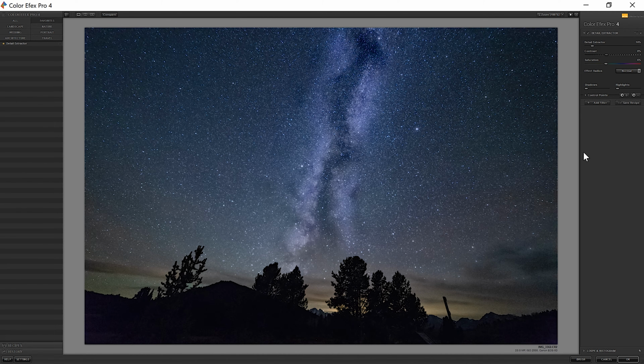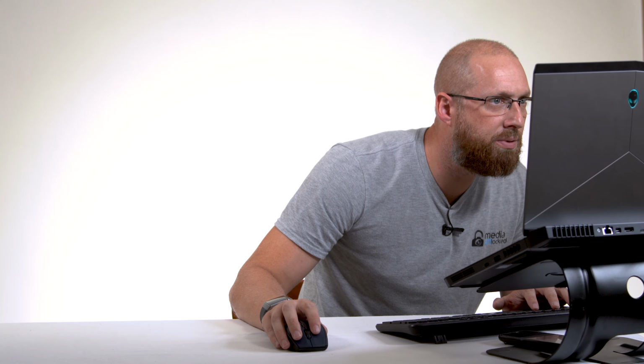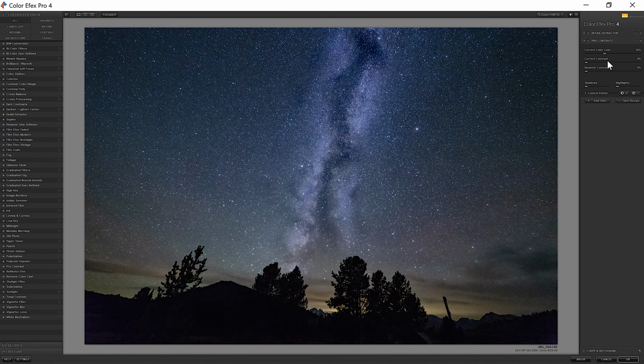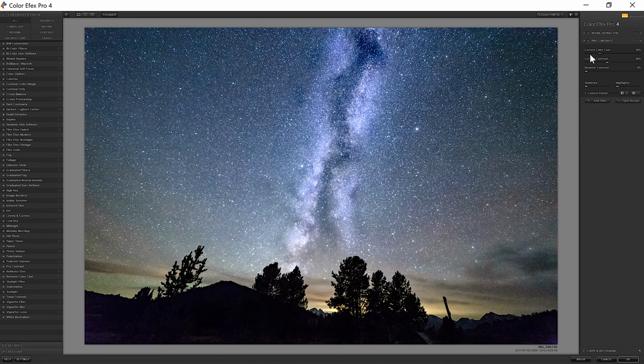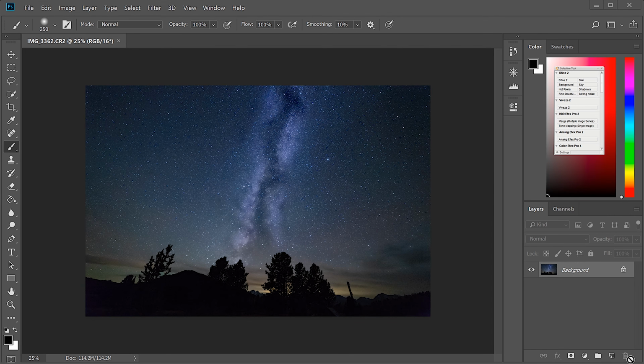There are some other really nice ones. You can hit Add Filter, and we can do something like Pro Contrast, which can be a lot of fun to work with, and which you will use with other images. So we could open up Pro Contrast, and we can mess around with it, but I don't think we really need to. I think the image looks fine as is. I have used Pro Contrast for some of my astrophotography images in the past, but I really think that Detail Extractor is really all we need here today for this image.